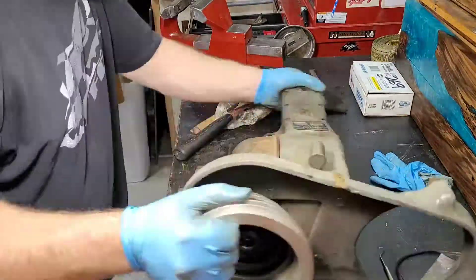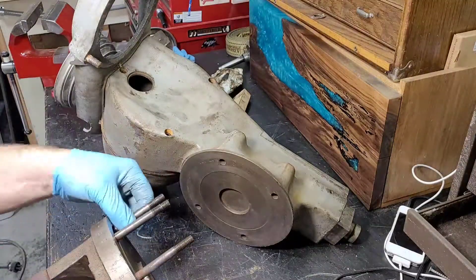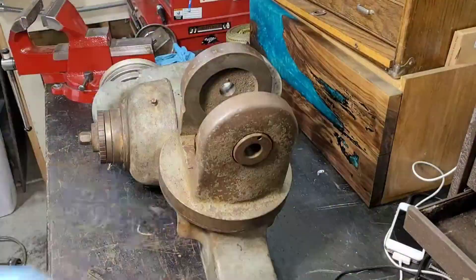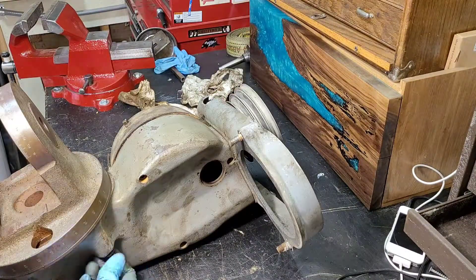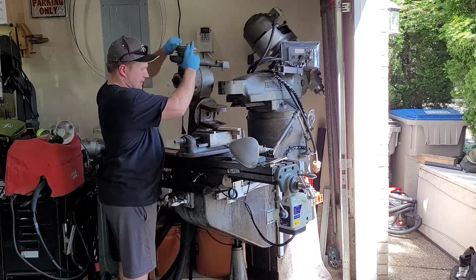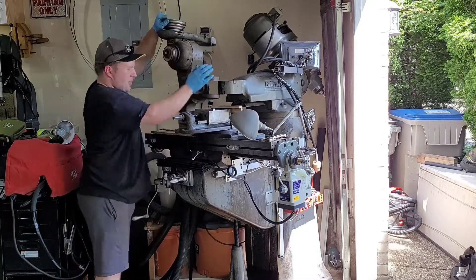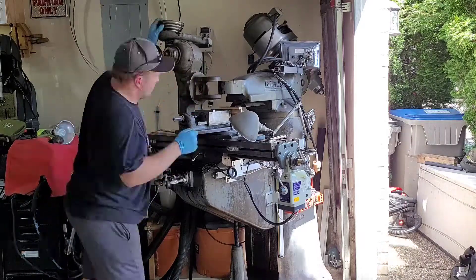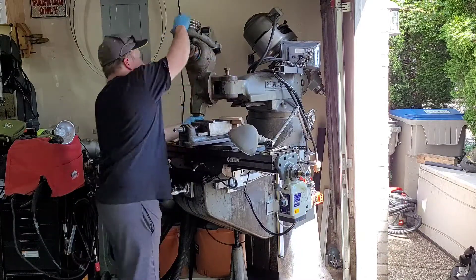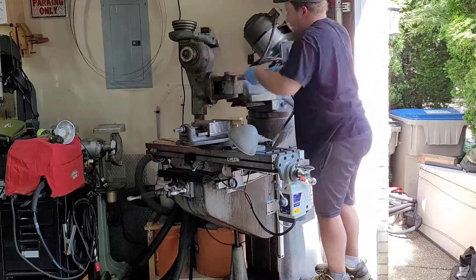When I did go to put it back on the machine, I left the motor off just to save weight because these things are heavy — this is not a lightweight piece of equipment. Here is the mounting bracket that goes onto the shaper head and it's attached to the back tail stock of the ram on the Bridgeport mill. I have my head turned all the way to the back and I'm using the table and the shaper itself to lift it up and get it in place so I can attach it. Just one bolt holds it on the back of the tail stock — we're going to tighten that down and then get ready to put the motor on.